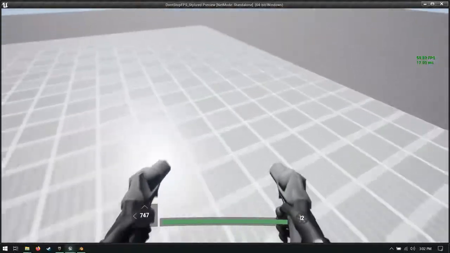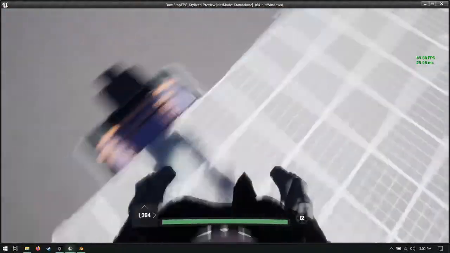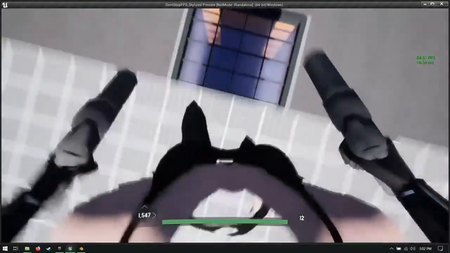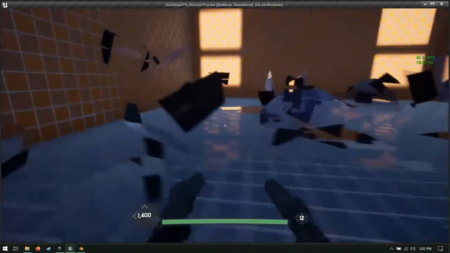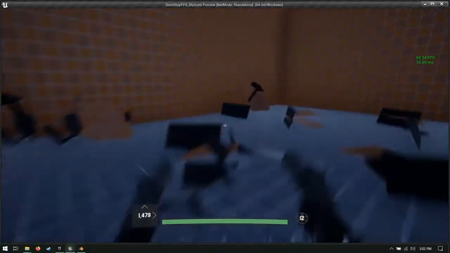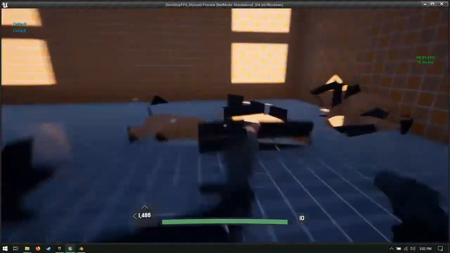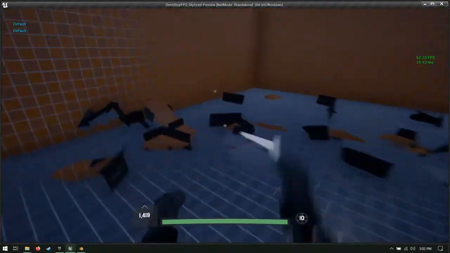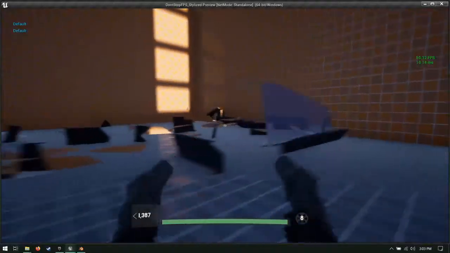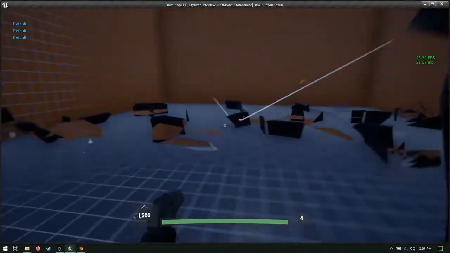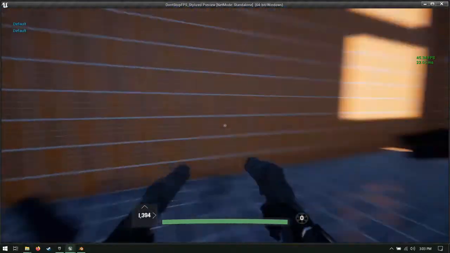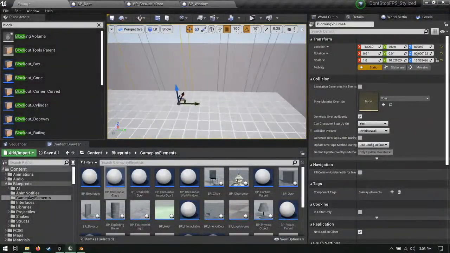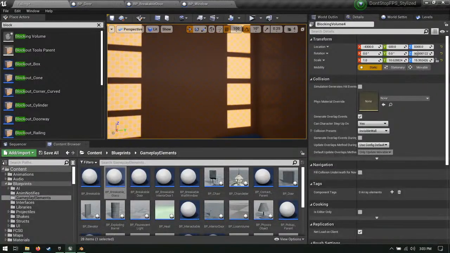Where am I supposed to go? Is it here? Nope. Where is it? There it is. Okay, one sec. Perfect. Broken glass still looks super glitchy. Okay, good. And the glass doesn't collide with the bullet, which is intentional, because I found that when destructible objects can collide with the bullets, it just makes it really, really hard to play.